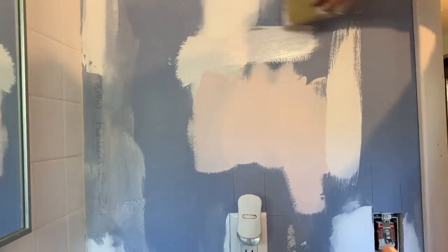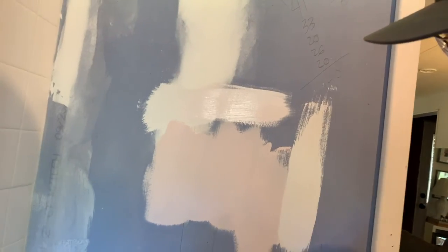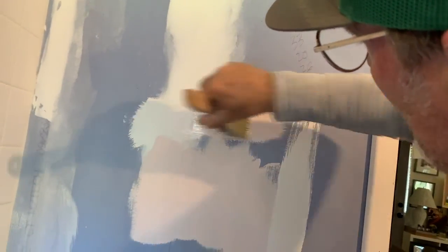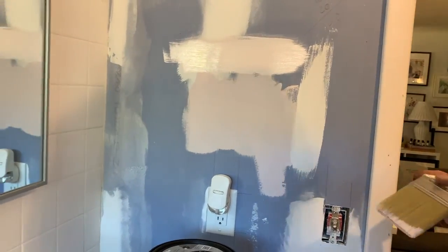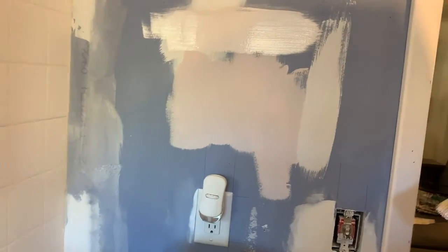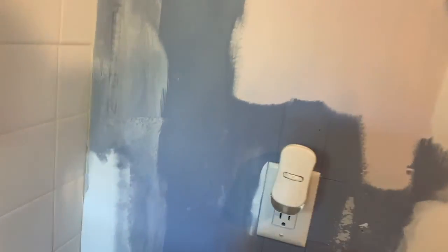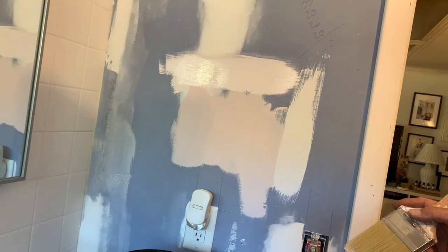Exactly. A little lighter. It definitely looks lighter, yes. I think that one went on that color. It just dried maybe a little darker. That one is going on a lot lighter. I still might want it lighter though. Just a lighter white, you know, more white.